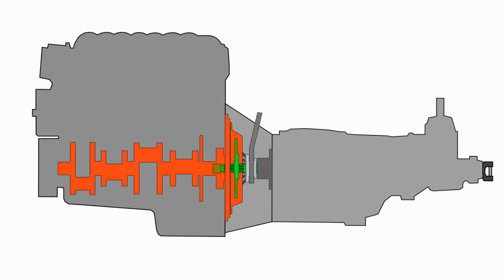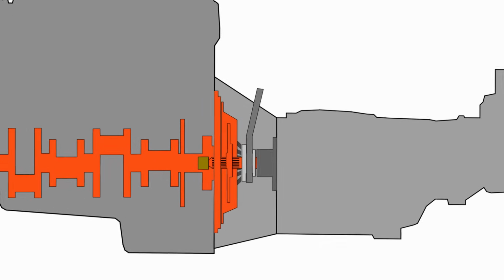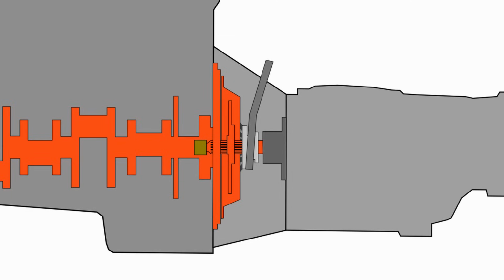When your foot is off the clutch pedal, springs in the pressure plate clamp down on the friction disc, causing everything to move in unison. When you depress the clutch pedal, though, a mechanism will force the release bearing to move, depressing fingers on the pressure plate, and allowing the engine and transmission to spin at different speeds.